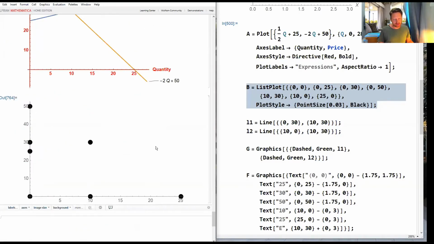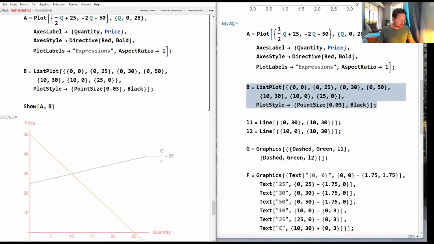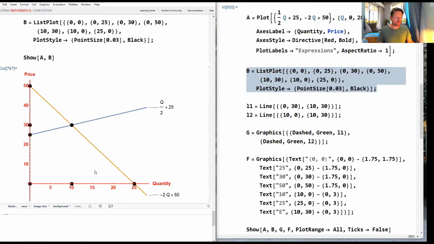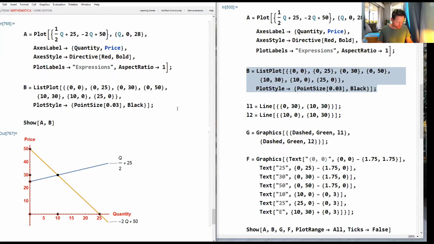So you see they're nice and big. And now you can see here are your black points on top of that graphic. So you follow that okay? Yeah, that looks good. All right, sure. Okay, so those are the points.